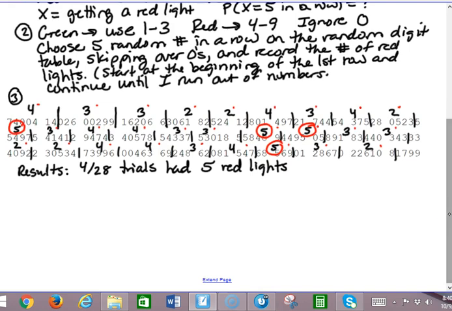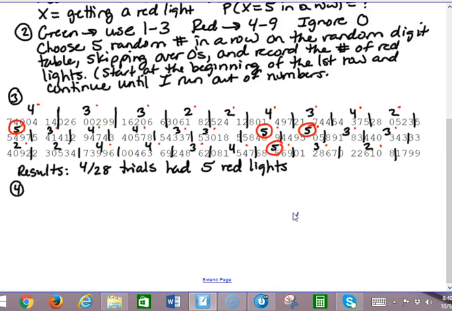Now, I could actually make a distribution, like a dot plot, and show what else is likely to happen. I could see how many times I had 2s, how many times I had 3s, how many times I had 4s, how many times I had 5. That would be the distribution of the results, and making a dot plot of that distribution might be useful to see not only how many times you have red lights, but sort of what the expected number of red lights is. But for right now, let's just answer the question: how unusual is that?